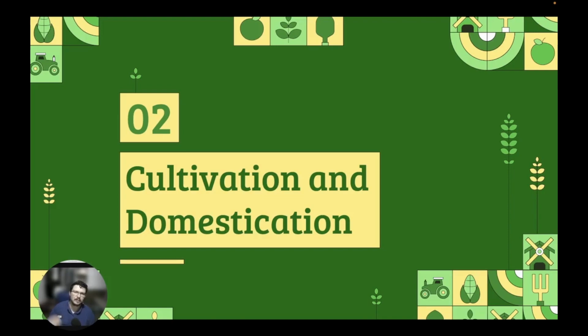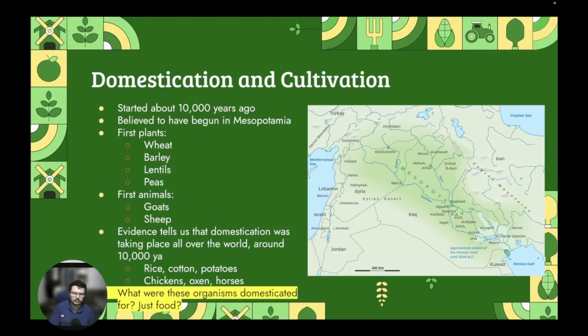So we need to talk about cultivation and domestication that led to the current state of our agricultural system. From what we know, based on history and what we found in archaeological digs, we have about 10,000 years of agricultural history here. We believe that agriculture started in the Mesopotamian region, which is northeast Iraq, part of the Arabian Peninsula. At the same time, we also have evidence of some early domestication of other goods in East Asia as well as in South America. But Mesopotamia gets the credit. And the first plants that we say we domesticated are wheat, barley, lentils, and peas.